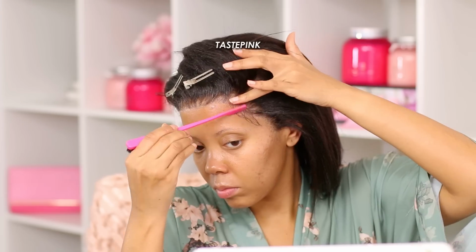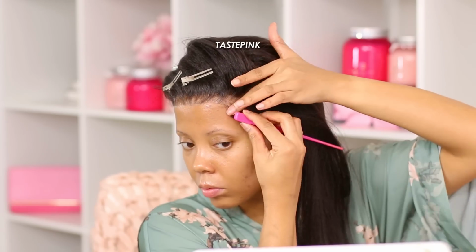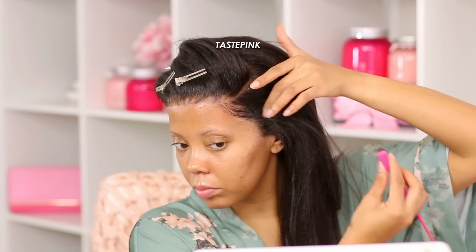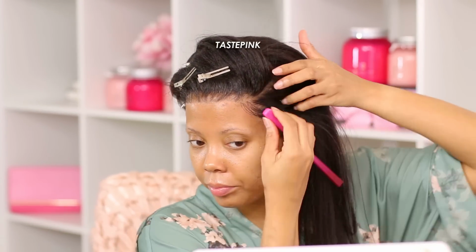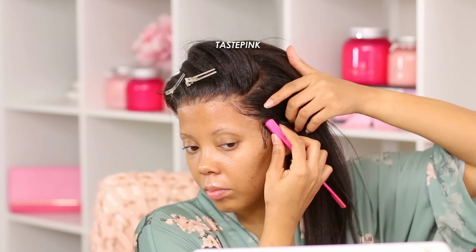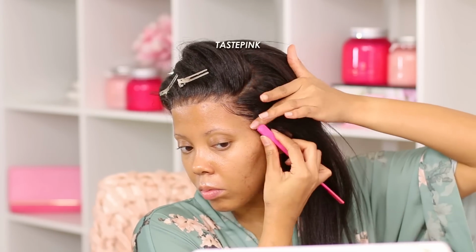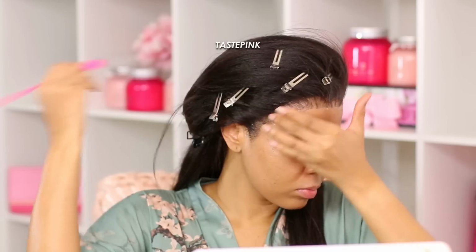I didn't want to do too much because honestly, that's not what we're here for. But as you guys could see, the lace on this unit is a little bit darker, so it's not necessarily transparent. So that is something to keep in mind if you do purchase this. If you are of a lighter complexion, this lace may be a little bit dark.